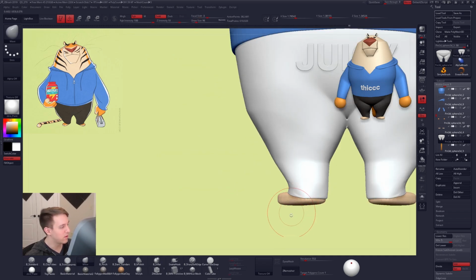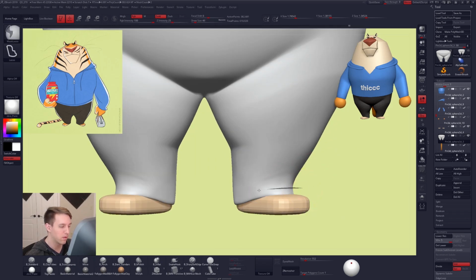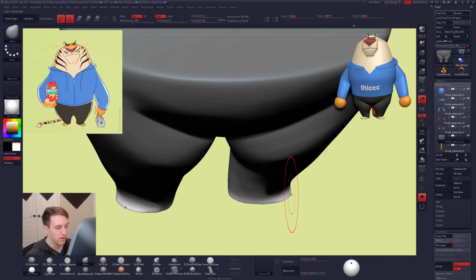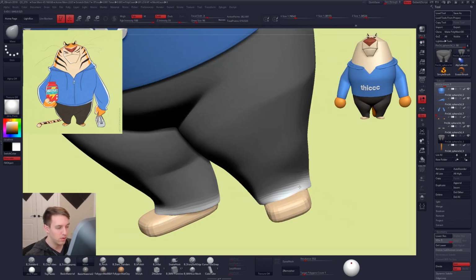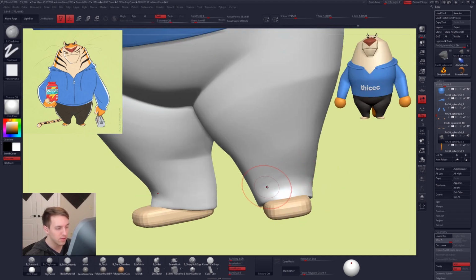Alright, so that's starting to go the direction I want a little bit more. So that's good. Five more seconds on this, and then we'll do some feet things.